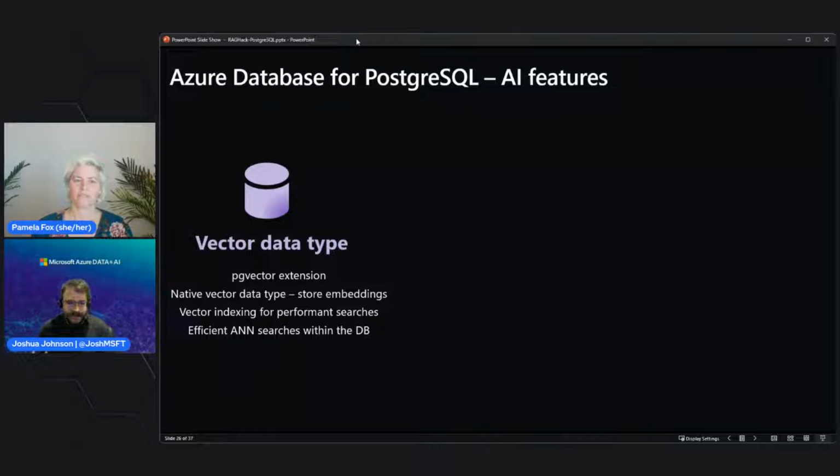And then, with that comes vector indexing. Pamela talked about HNSW. HNSW is a great option today because you define that index on an empty table. Empty columns don't matter, right? You don't have to set up probes and lists like you do with other types like IVF flat, and it will just build that index as you load data into the table. So it's pretty fun in terms of that, right? You can just keep rolling. It also handles inserts, updates, and deletes fairly well, so that you don't have to do index rebuilds.